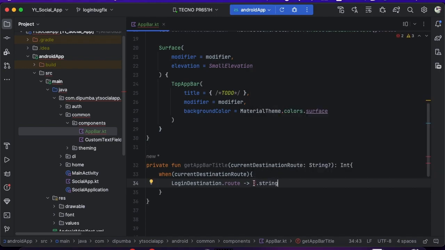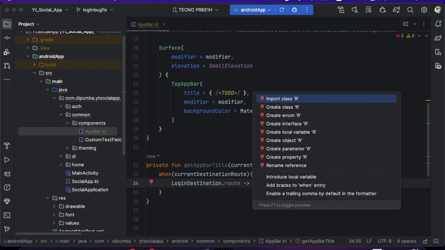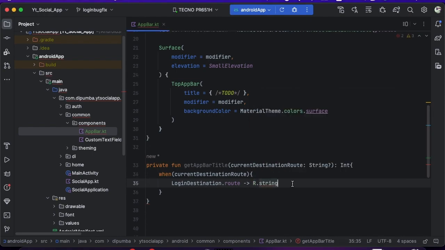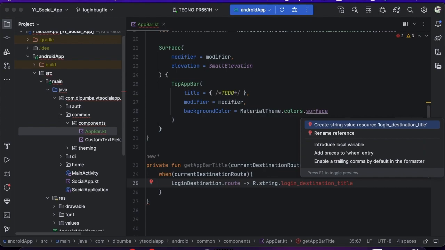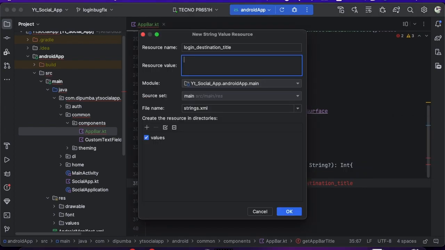Let's first of all import R, import class, then we can just create a new string resource that I will name here login destination title, like so. Alt enter to create a new string resource, and we'll name this as login.